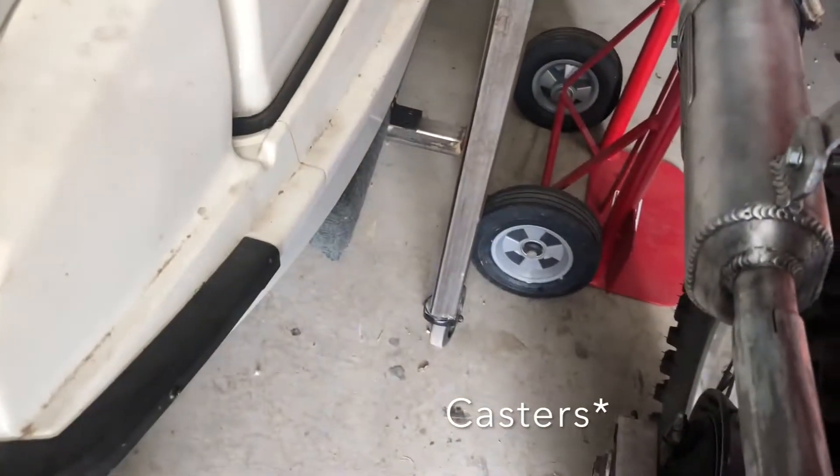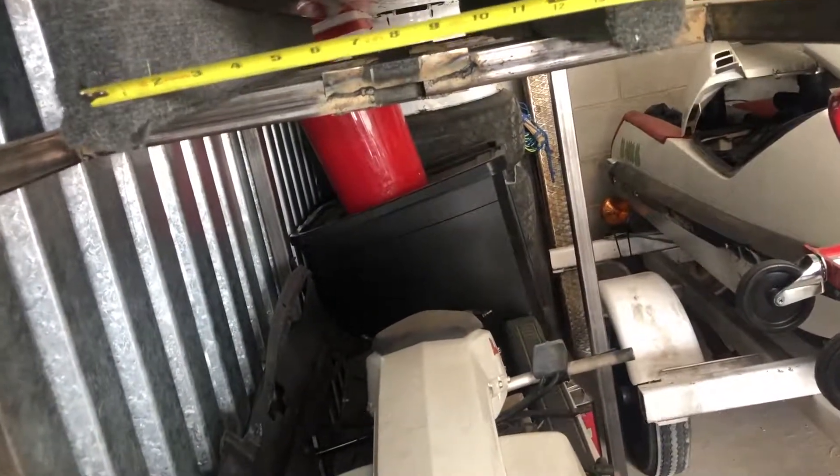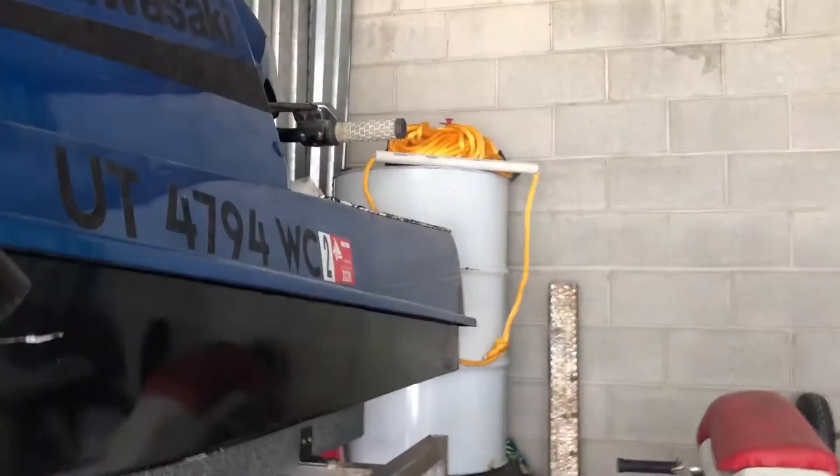Over here at the bunk bed rack — it's a metal frame on coasters so it can roll around, pretty convenient but not the sturdiest thing in the world. This distance center-to-center we're looking at about 14 and a half inches. What you're really looking at is you want to be able to divide the middle scoop — I'll look at it from the back because you have a ride plate on the back. The bunk bed is 14 and a half center-to-center, and the trailer is looking right at about a foot center-to-center. The bunk beds are a little bit wider, so we'll go with the wider option — about 14 and a half center-to-center — so we can put all of them on here without issues.